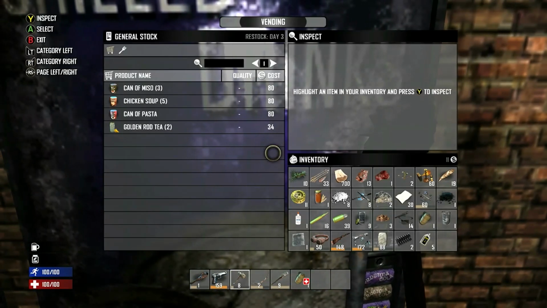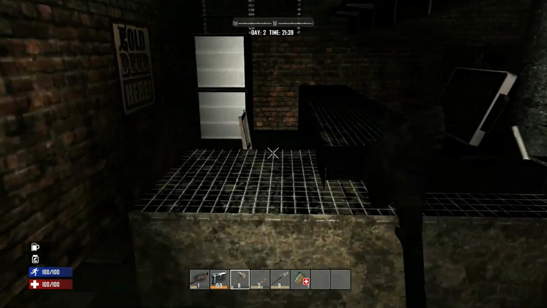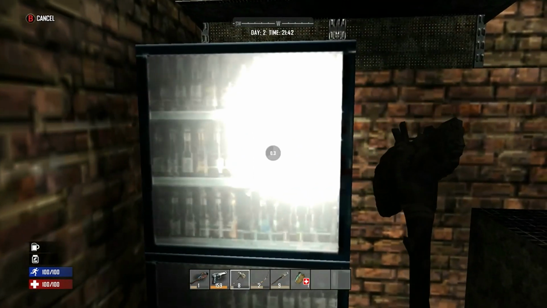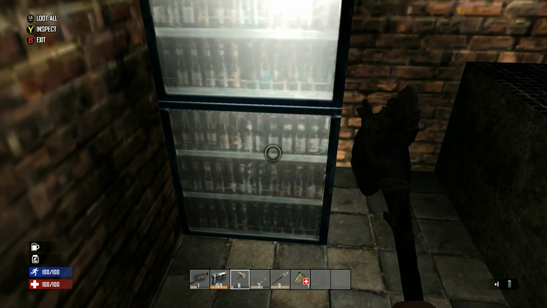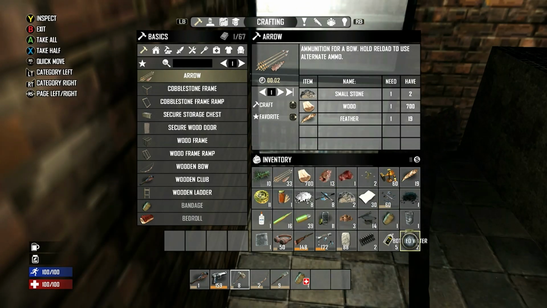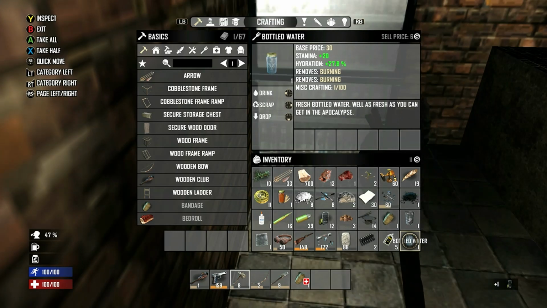Buy some. Do I have enough coinage? 34. How many coins do I have? 11. So that ain't gonna happen. Someone's already looted that one. Oh, there's some water. There's two more things of water. Or I should say I'm now at two things of water. Drink. And a drink.